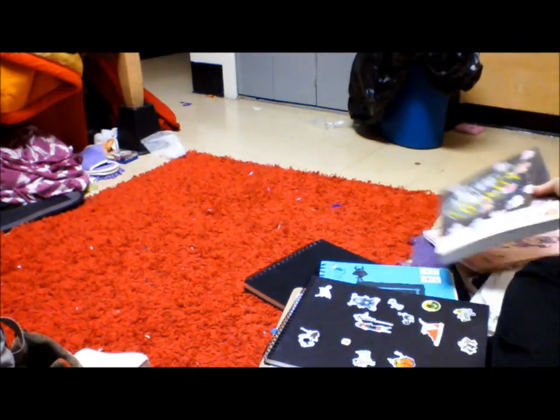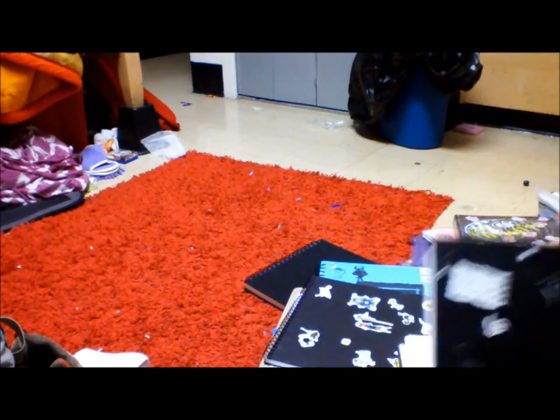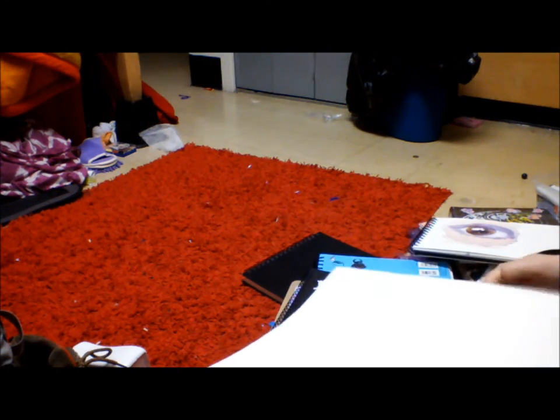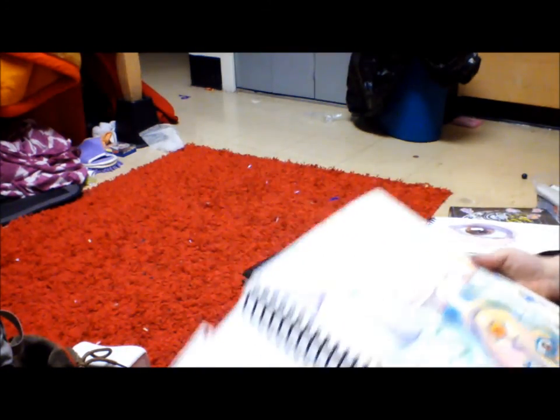I didn't do anything in here. Don't like the paper, so I didn't. Watercolor and an eye. It's been a while since I've touched watercolors, so it's pretty good. Still working on this crayon drawing. It's going to be called Atomic Bombshell.